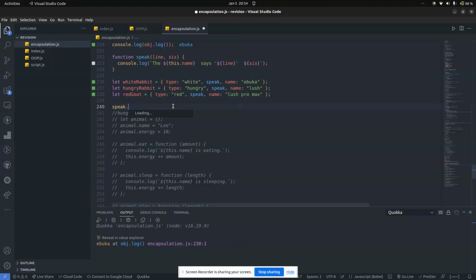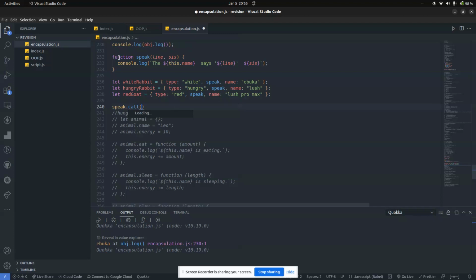There are three of them that you're going to see there. You're going to see call, you're going to see bind, you're going to see apply. So basically, the one I'm going to be working with first is call. When we use call, the first parameter call takes is the this. This means the object that you want to bind it to.